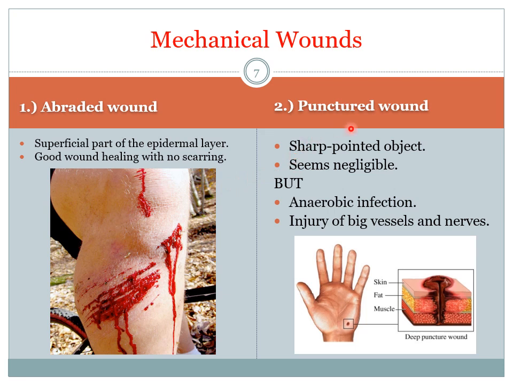Puncture wounds, on the other hand, are caused by sharp pointed objects, and they are very trivial. They seem negligible, but they are very dangerous, because the deep wounds encourage the growth of anaerobic bacteria and cause anaerobic infections, and they may also cause injury to big blood vessels and nerves, which the doctor may not see because of the small entry of these wounds. Therefore, puncture wounds should be examined very carefully.